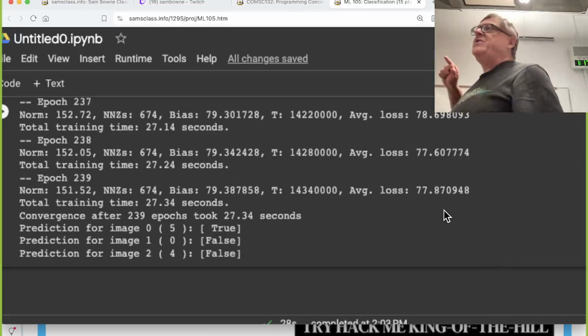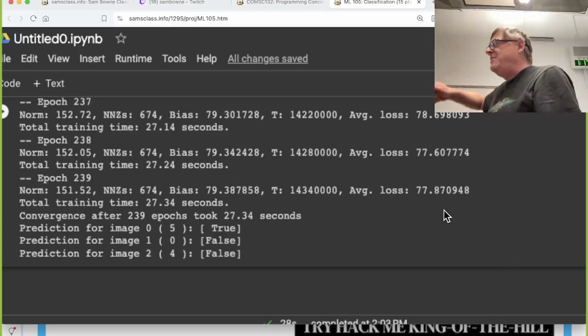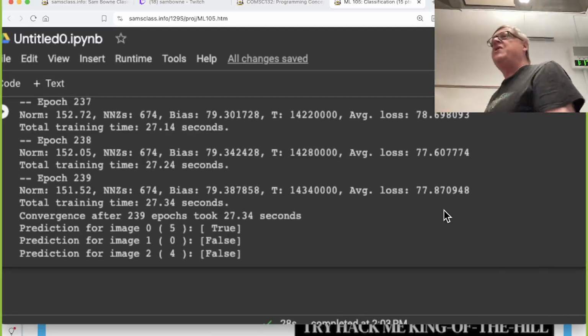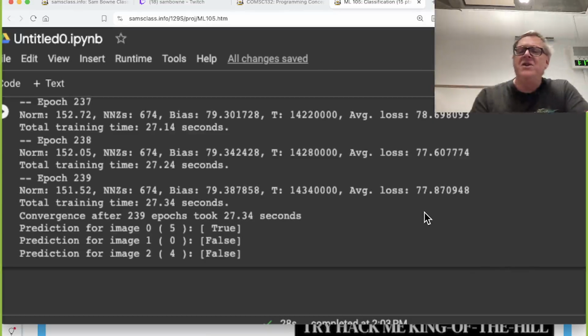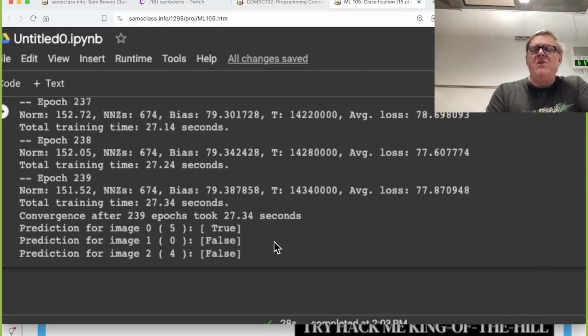You take small steps, and you just go step, step, step, as long as it's getting better. And when it starts getting worse, then you stop. You appear to have hit the bottom. That seems to be a way to detect the bottom. As soon as it starts getting worse, you know you've pretty much hit the bottom. So we're done. It took 30 seconds to do it.